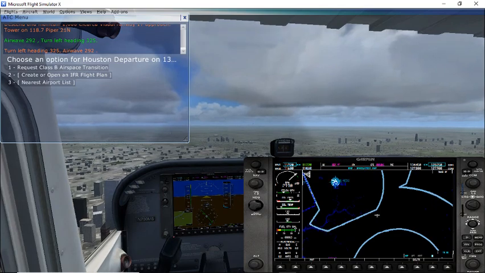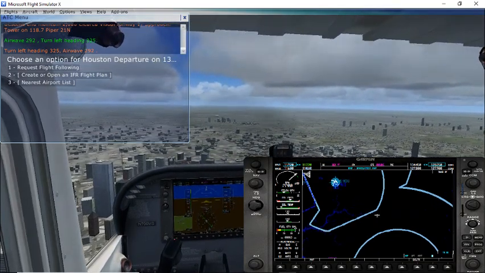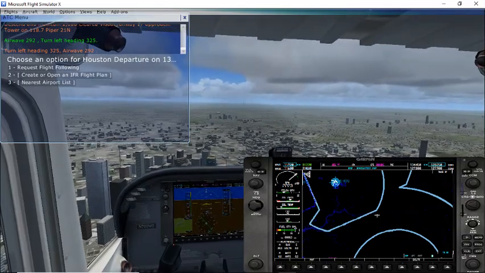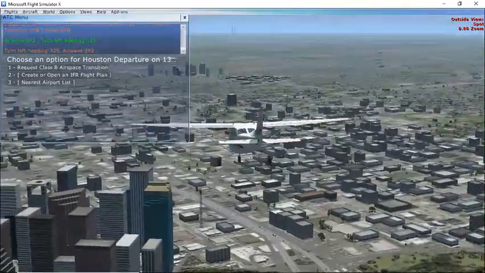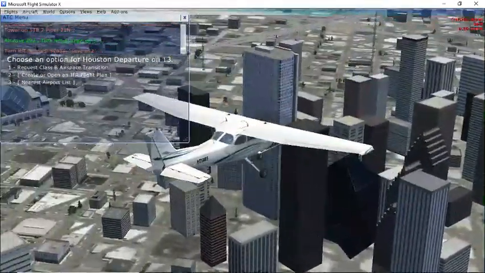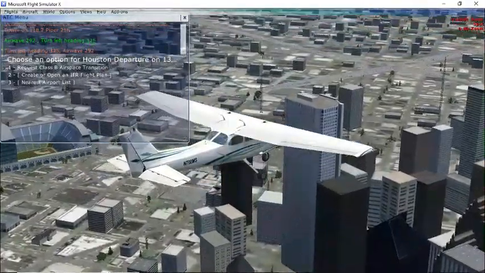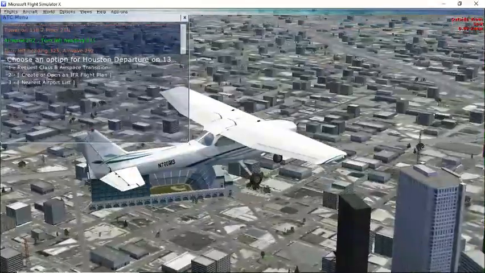Nope. There we go. I just want to make sure I know where I'm going when I... Hey, they actually got the skyscrapers and stuff right too. Nice. Nice game. Nice. They got the baseball field in there, everything.